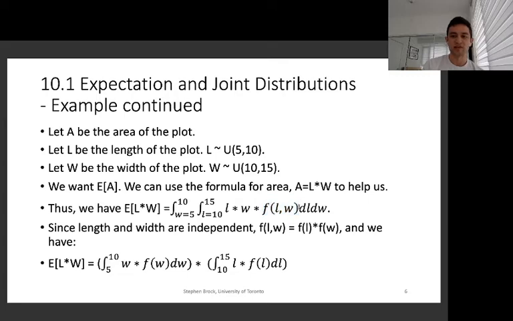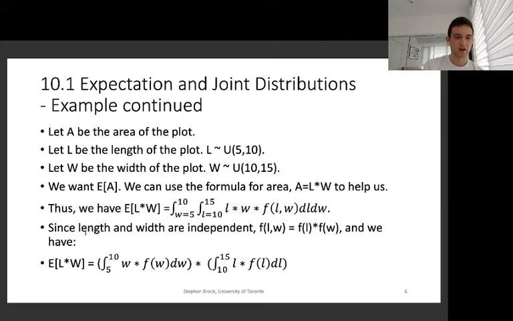And so again, just like the regular probability density function for a single variable, this can be used as a tool to calculate probabilities such as expectations or even the joint CDF or cumulative distribution function. All right. So we want to integrate over all of L and W, and the function that we're using inside the expectation is L times W, and that's why we have that here.